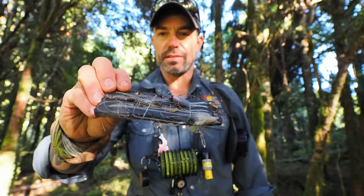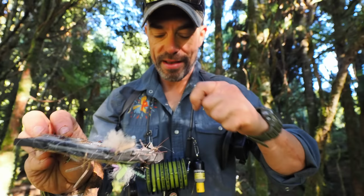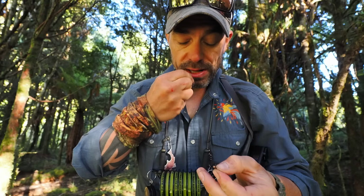This is my rig keeper, which is a great idea when you look after them. Keep them in check, and I just haven't. I'm terrible for this. I keep saying it, but I really have to sort this out. I'm just stealing a fly off of there.